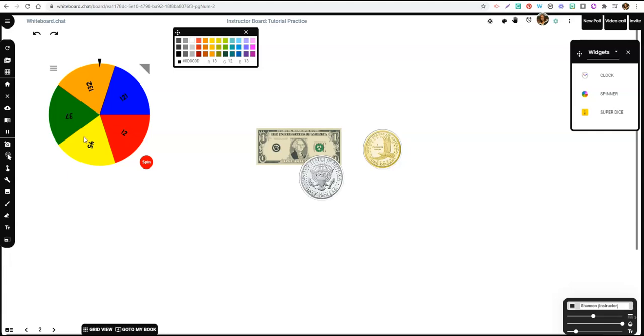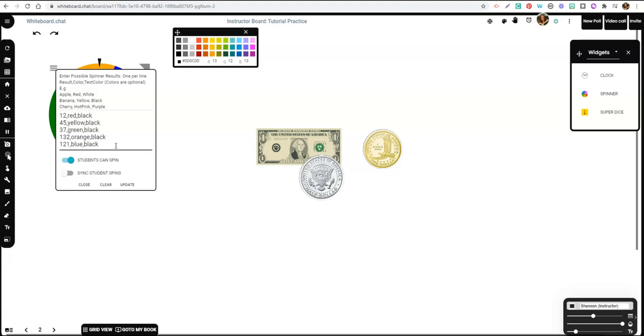So you can adjust these. Let's say I want to add in some additional dollar amounts. So you can see what numbers I have here already inside of here. So let's say I want to say $1.25. These are the colors that would be represented inside. The first one is your color of the spinner, and the second is the text color, and they give you that up here at the top. So if I add in now, I want them to know what 25 cents is. That's enough for just our changes.